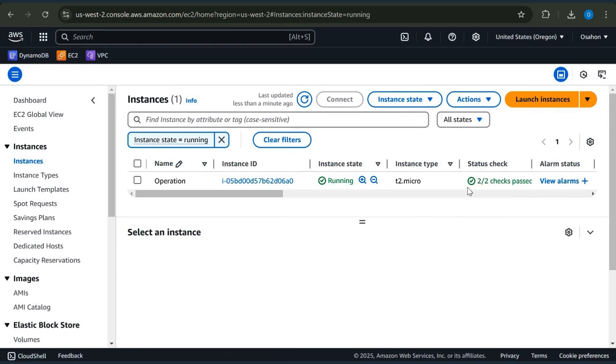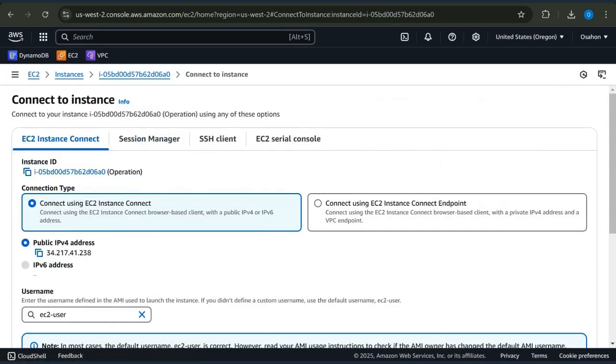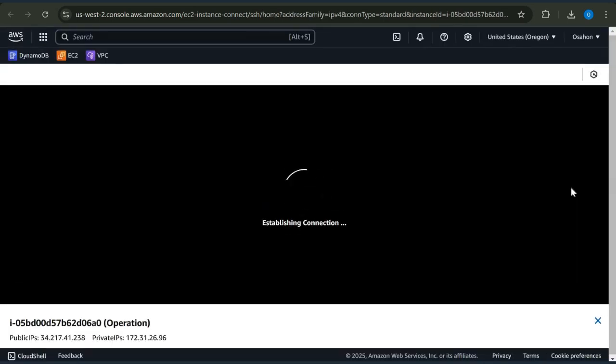We can see the status check is 2 of 2. At this point, I select the instance. I click on connect. I go straight down to connect. Now it will give us the interface for our command lines.